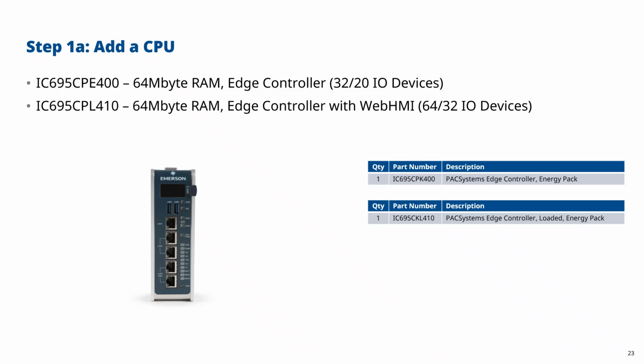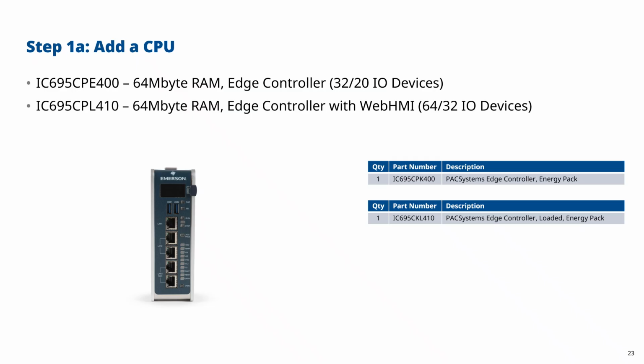You've then got the IC695 CPL410, which gives you 64 megabytes of RAM as before. Now we've got the same Edge controller, but the L stands for loaded. So this one includes Web HMI, and it also, with the 410 designation, that indicates it's got an increased number of I/O devices. So this one will support 64 I/O devices in simplex mode and 32 I/O devices in hot standby redundant mode. So again, choice of part numbers for with or without energy pack. CPL410 is without, and CKL410 is with.